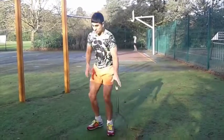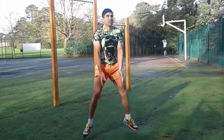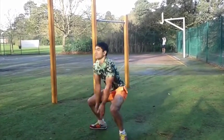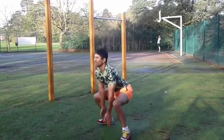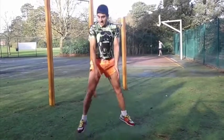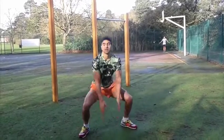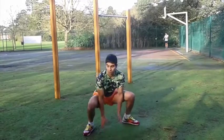3, 2, 1, straight to those squat jumps. Hands down the middle and away. Driving up, exploding up. Come on, you're like a spring. Coiling up and driving up. Keep going, keep working, keep moving. Push the bum out, behind. Keep the knees in line with the heels. Keep that core nice and tight. Suck the stomach in. You can do awesome work, guys. Come on. Keep pushing.